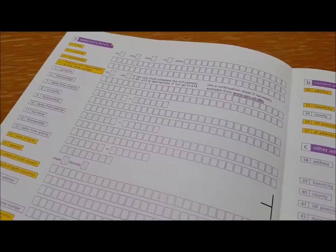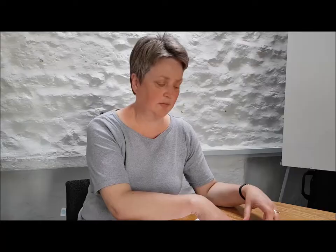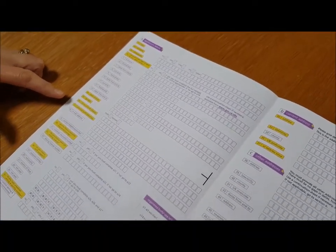If you've ever been known by another name, fill it in on sections 5, 6, and 7. If you've had a different surname, put your surname and the forenames you were known by at that time. This applies if you've ever had a professional name, been adopted and changed your name, been married and changed your name, or simply chosen a new name. Give the dates by which you were known as those names and make sure the dates all match up. You're asked to give the month and year, so don't worry if you don't know the specific day. Date of birth is question 14 and your gender is question 15.